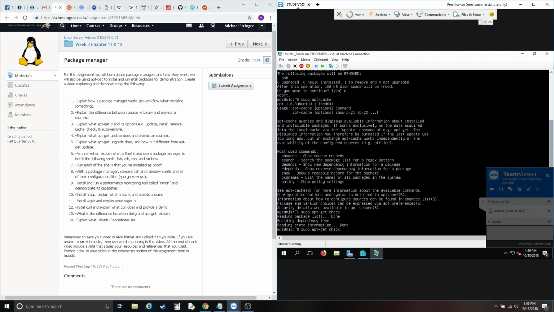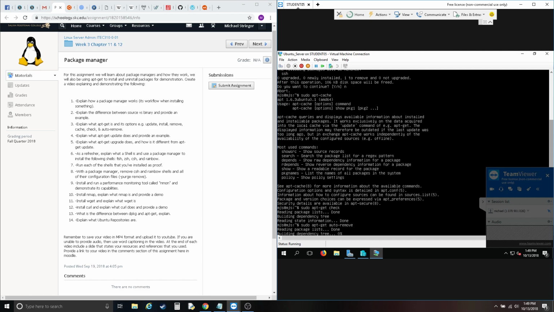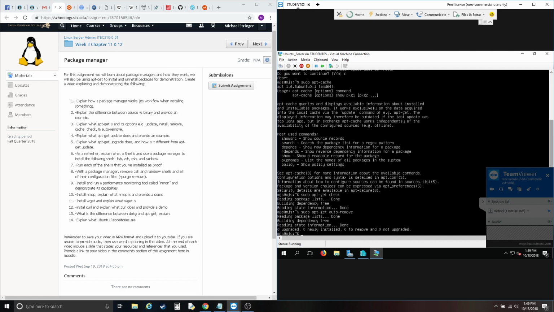And then the last one is apt-get autoremove. What it does is it removes packages installed by other packages that are no longer needed. So say you deleted something and you don't need it anymore, but it wasn't deleted with the initial package, that'll get rid of those. So you run that. I don't really have anything that's not needed. So those are those examples.